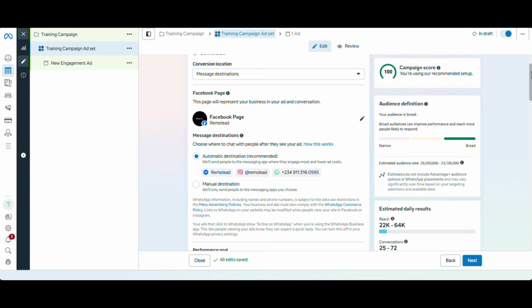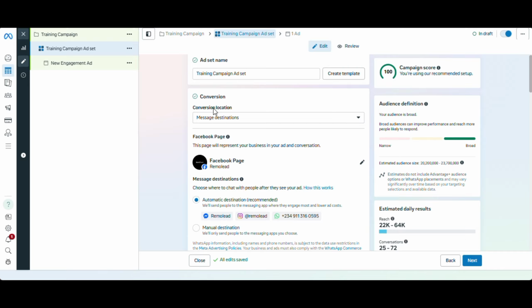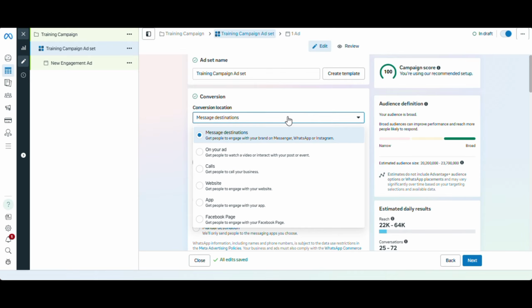Like I said, whether you select tailored campaign or you select manual, there are some options that can be selected automatically for you that shouldn't be. So the first thing you have to do when you get to the asset level, look for those options and make sure you remove all. So you can see for the conversion location, when you want to get your conversions, you can select messaging destination. That's where you want people to reach out to you.